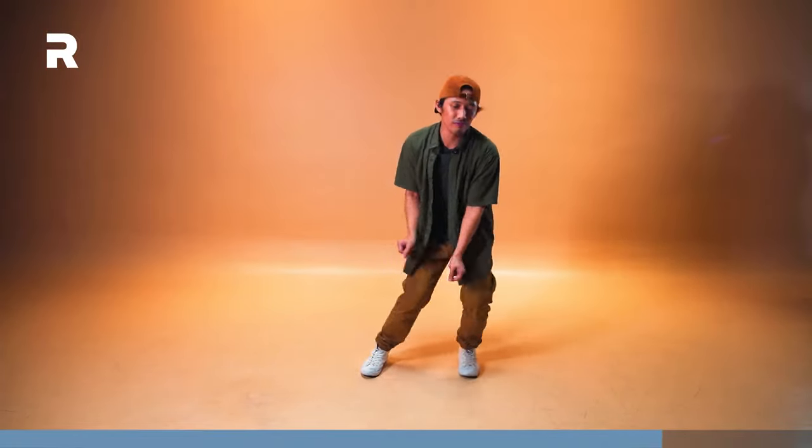And one, two, three, and clap. Five, six, seven, clap. Five. Woo! Now smaller. Woo! Now let's do it from the top. Six, seven, squeeze. Now lower.